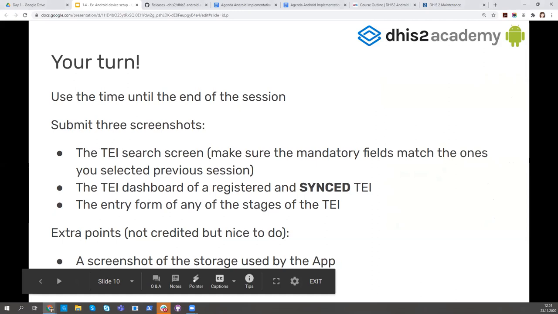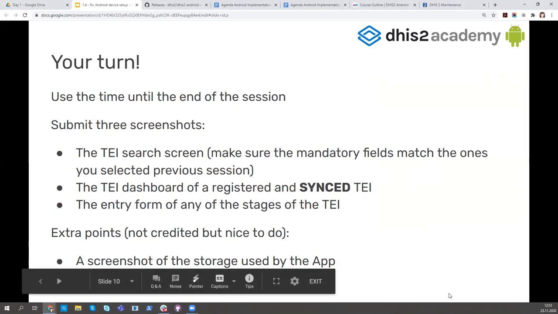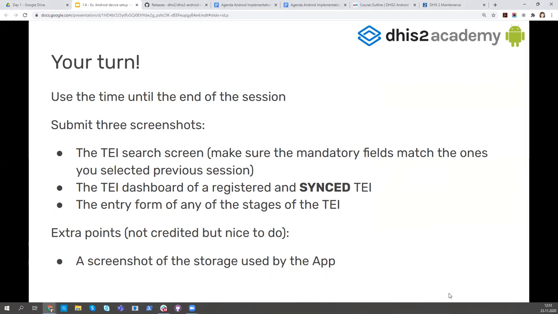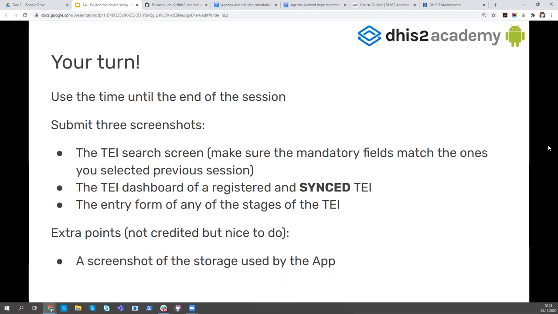Some people are asking in Slack, yes, you need to make the screenshots of the Android application. So if you have not downloaded the training app and the application you have is the one from Google Play, you're not going to be able to take screenshots. If you don't want to go through the application, even though we really encourage you, take the updated screenshots with another phone, but it's going to be a bit complicated for you every time you have to submit an exercise to take another phone, take a screenshot. There's no reason for you not being using the training application, except if you tell us that you have a device and you cannot install applications because you don't have rights, then use whatever you have been given, in case you have, for example, the production one. But the idea is that you take screenshots with your own phone on the application and you submit these ones.